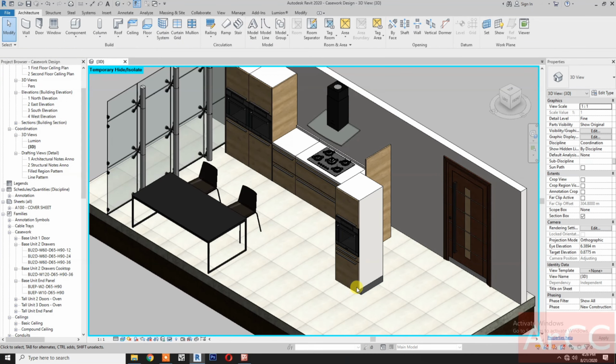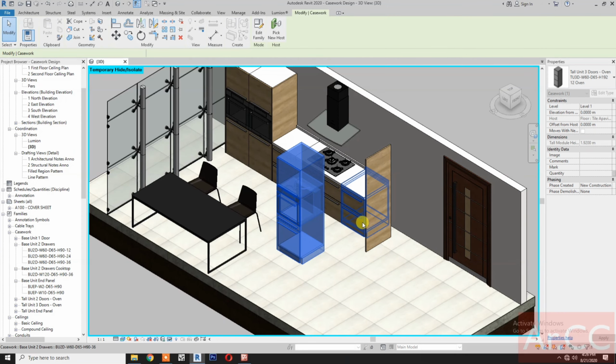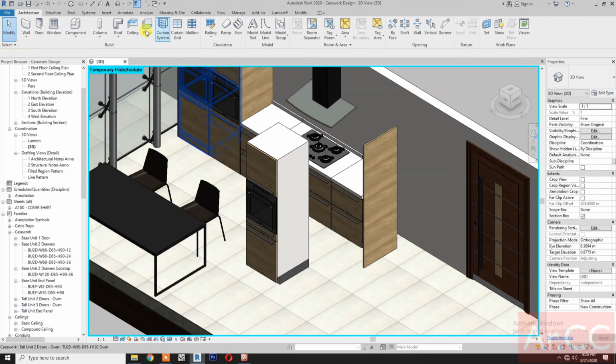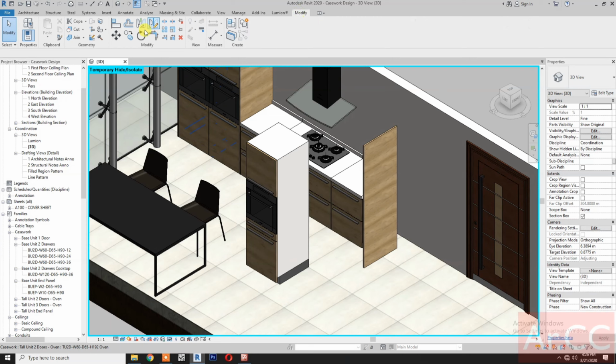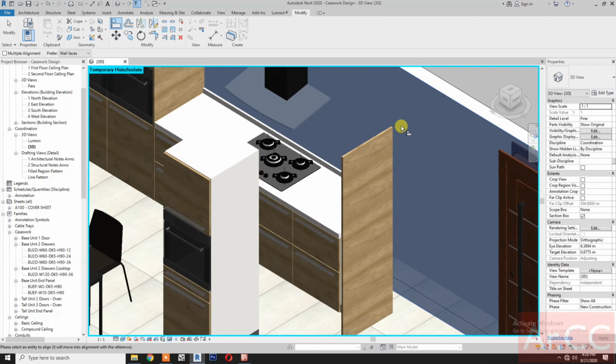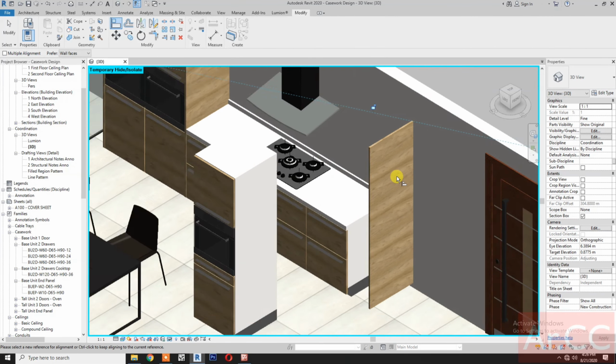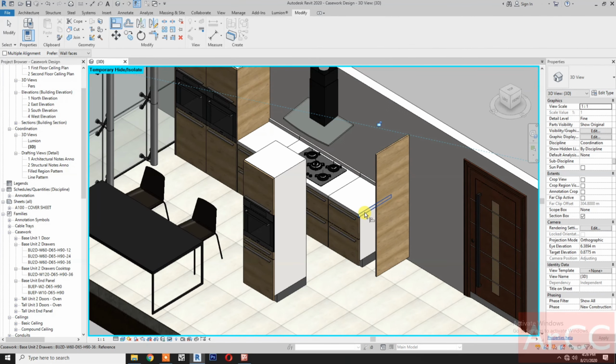Okay, then let's move this tall unit. Then go to modify, align, select the surface of the wall, select the edge, select.